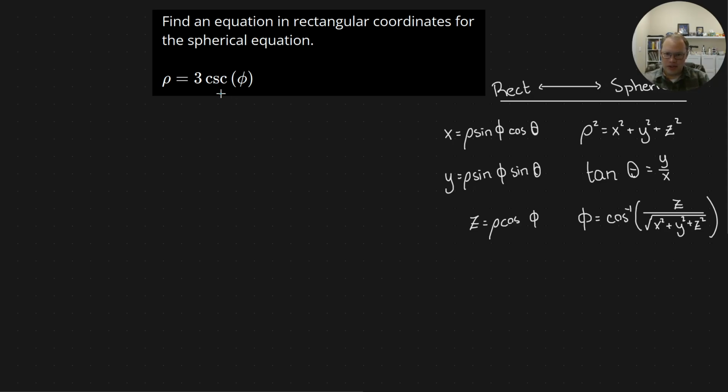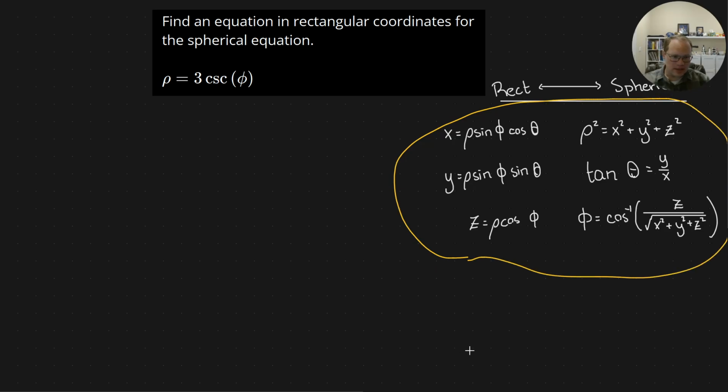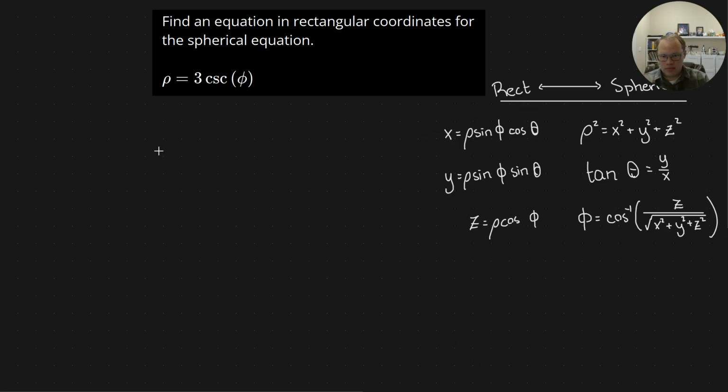Now, the very first thing I notice is that I have a cosecant phi. I don't have any cosecants of phi in any of these equations. So I'm going to rewrite this so that it doesn't involve cosecant. I know cosecant of phi happens to be 1 over sine of phi, right? Now I'm dealing with sine, and I have sines a few places, so maybe I can make this work. This is looking more promising. But I don't want it in the denominator, so let's multiply both sides by sine of phi to get it out of the denominator.